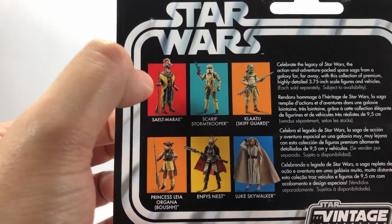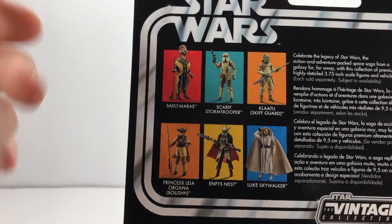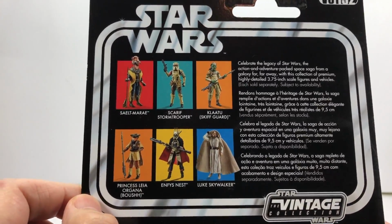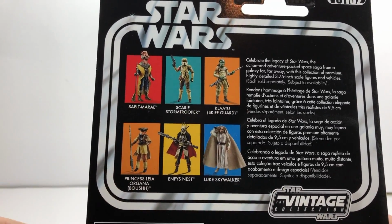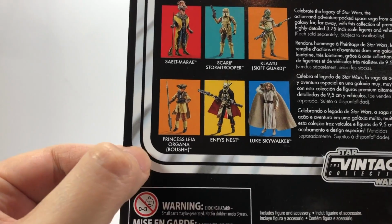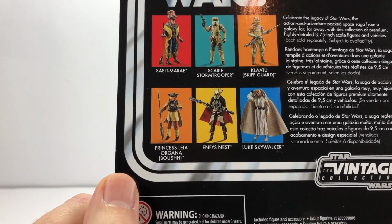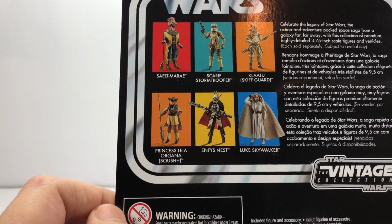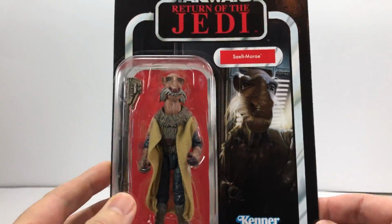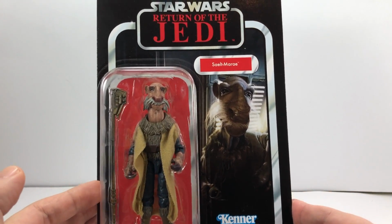So obviously we've got Yak Face, Scav Stormtrooper or Shore Trooper, some people call him that, Klaatu in Skiff Guard. You may well know that back in the day we did have another Klaatu, but this one's in his Skiff Guard outfit. Princess Leia Organa in her Boushh Bounty Hunter disguise, and then 2 figures from previous waves, Enfys Nest and Luke Skywalker. So let's just have another quick look at the packaging before we crack the figure open.